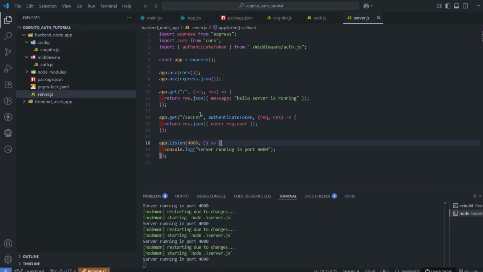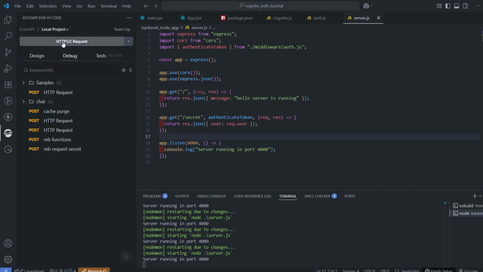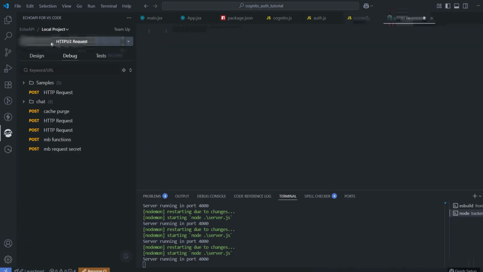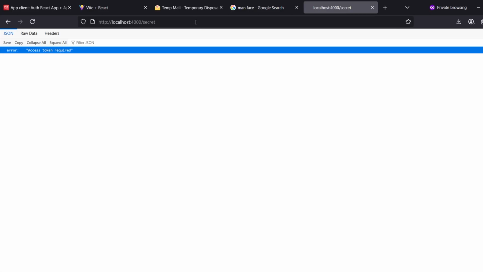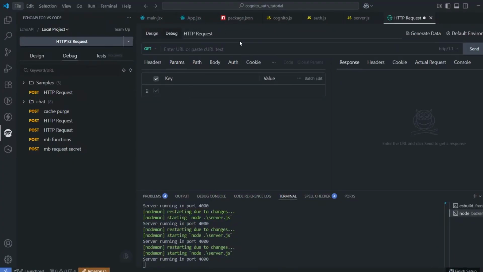Now let's pass an access token in the headers. For testing our API, I'm using Echo API. Here we'll just create a new HTTP request. It will be a GET request. We can just copy this URL and paste it here. Inside our headers, we'll pass Authorization.